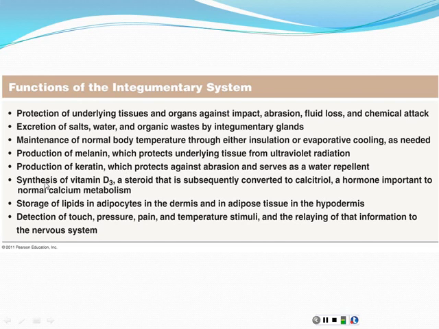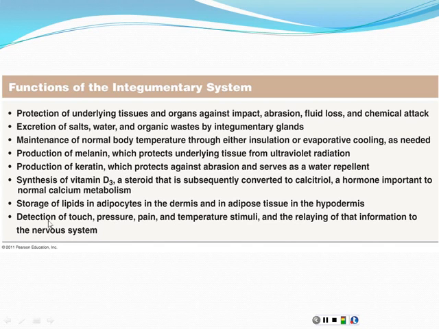The skin is responsible for producing a vitamin that we need, and that's vitamin D3. This is a vitamin that is critical to normal calcium metabolism. So keeping our bones good and strong, we need vitamin D. And it's a fascinating system because that very same UV that we have melanin to help us fight against is used to create vitamin D. So we can make vitamin D, but only if we get enough sun exposure. And you'll talk more about vitamin D when we get to the endocrine chapter.